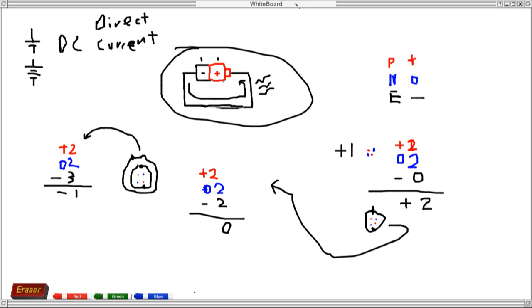The other form is alternating current, AC current. Now direct current, that's usually what you get in batteries. AC current, on the other hand, is usually what you get from power outlets. Like for example, you draw 120 volts AC. It's a little different because to start off, here's the schematic symbol for AC current. It's a sinusoidal wave.